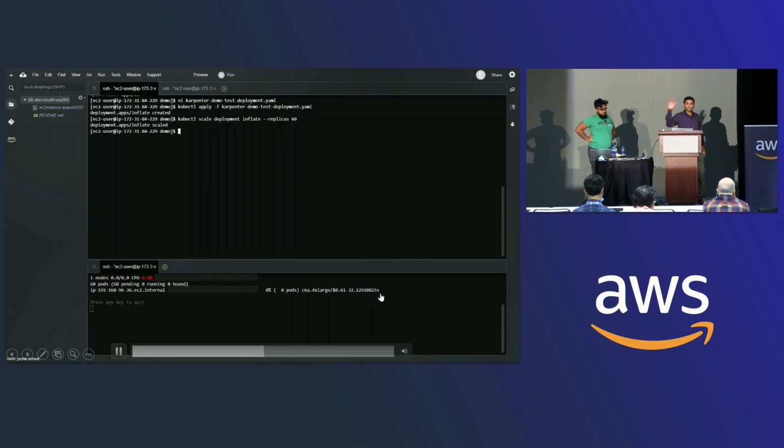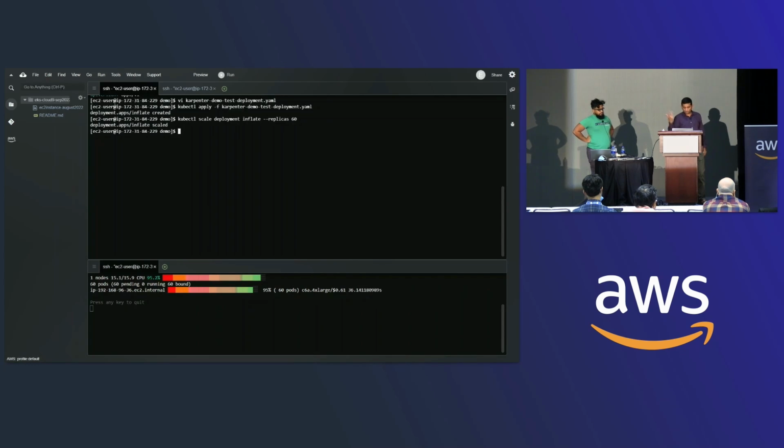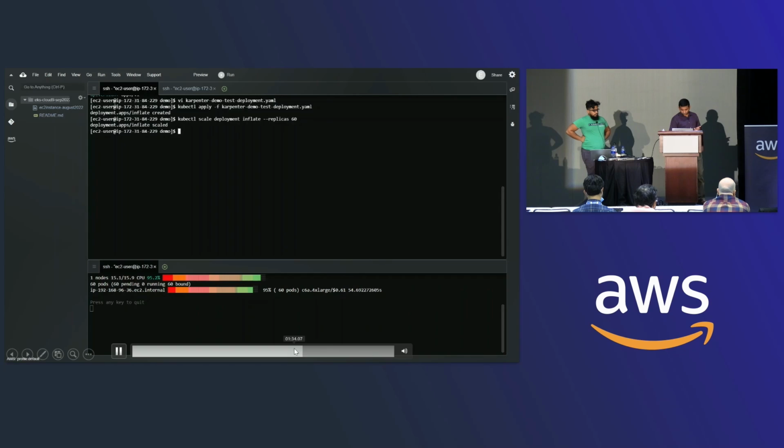The time that you see on the far right is essentially the time it takes for the instance to come up. And right away, Karpenter is telling you that this instance is at 95.2% utilization, which is pretty good. So it's found the right size instance for scheduling all of these 60 pods, and it's giving you the best price performance that it has at its disposal.